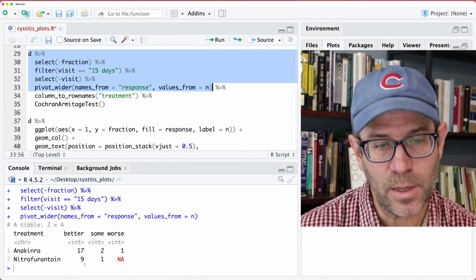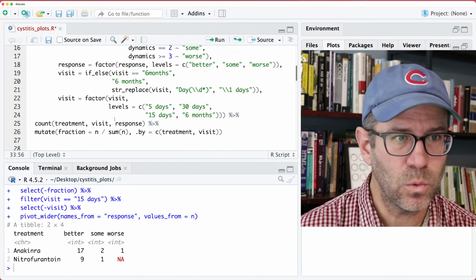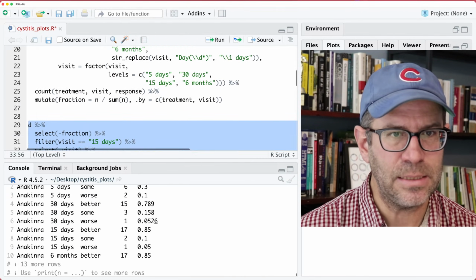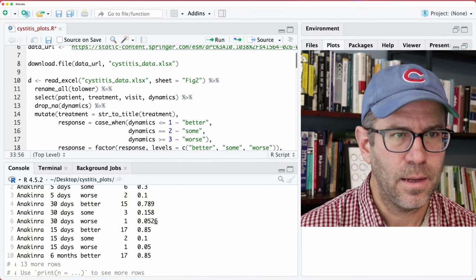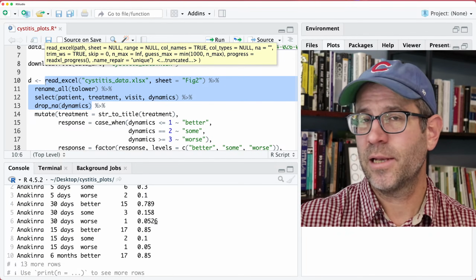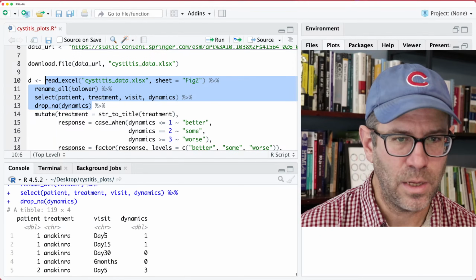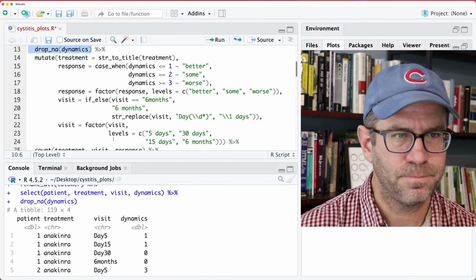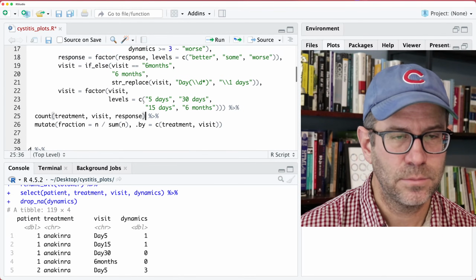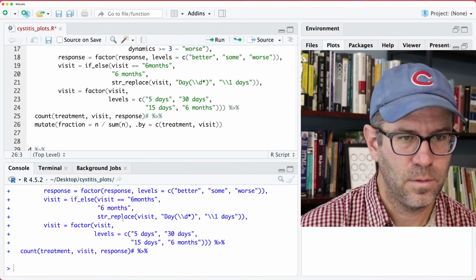And so I think what I'd like to do is to fill that. And so one thing that we could do would be, again, if we take D and let's see, I want to pivot it wider and turn those NAs to zeros and then pivot it back longer. And so we have this here, but maybe it's here we want to do it, right?